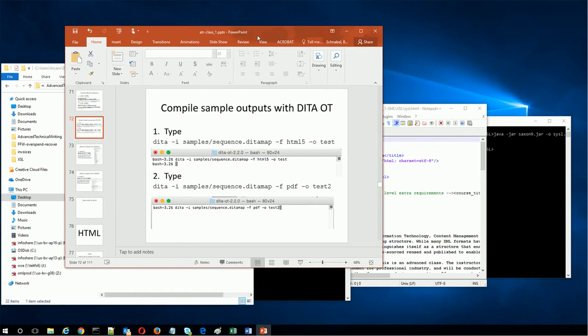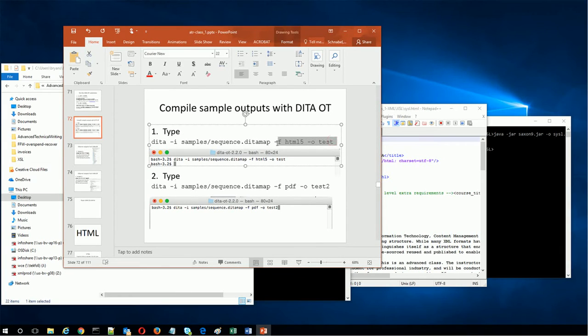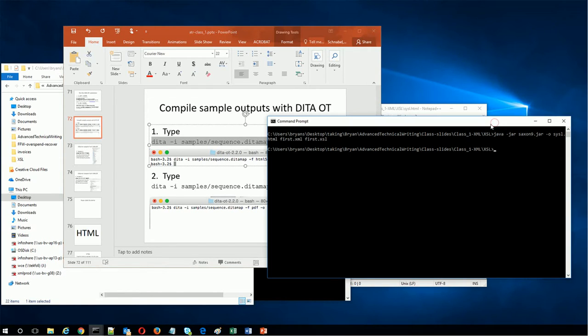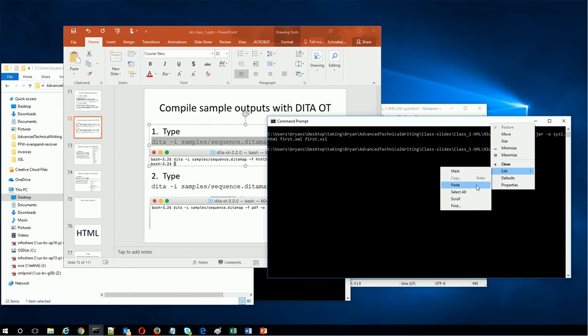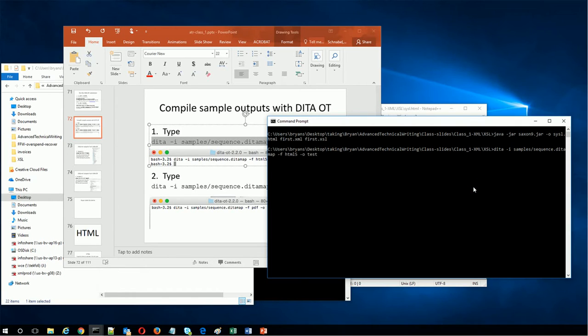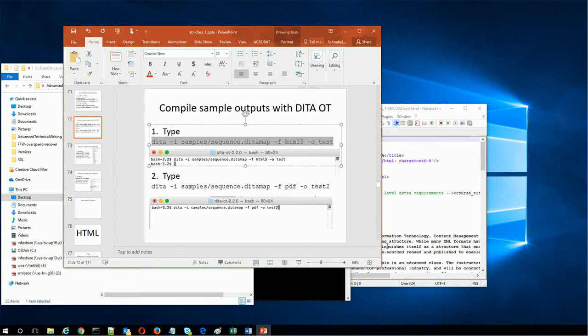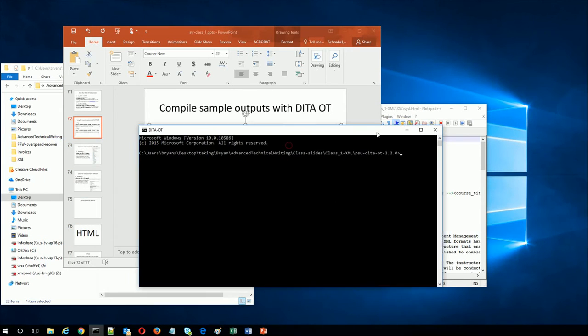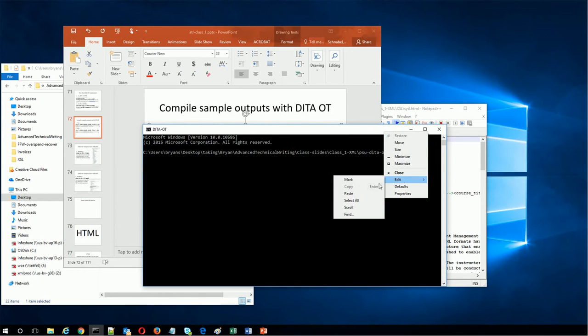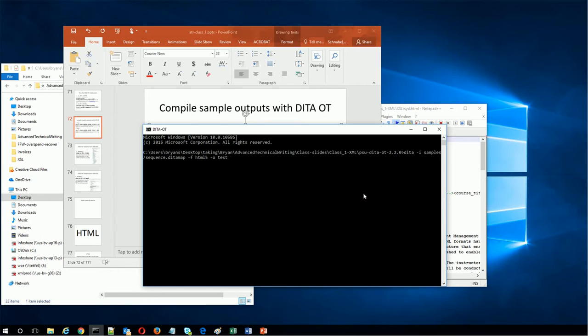So I'm going to tell the Open Toolkit to make that output, so I'm just going to copy this. And I'm going to be careful not to copy past the space. Okay, so I'm going to copy that, and I'm going to paste it here in my tool, and then I'm going to hit enter, and it tells me, oops, I was wrong. I'm sorry, I was in the wrong command line. This is the command line I needed to be in. So I'm going to paste it here. The other one was from the previous exercise.